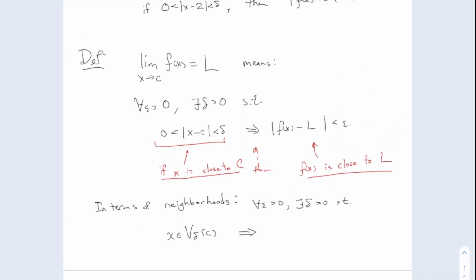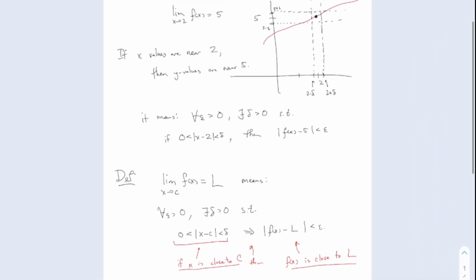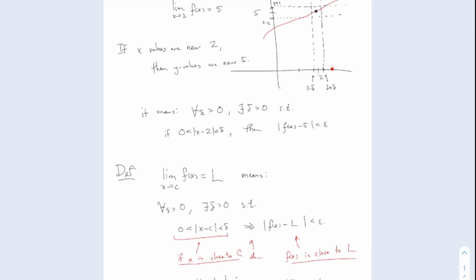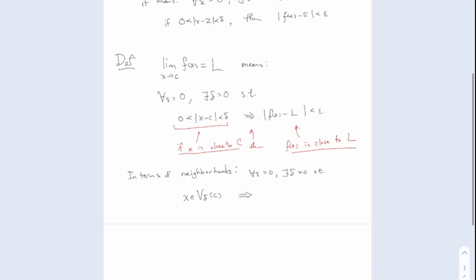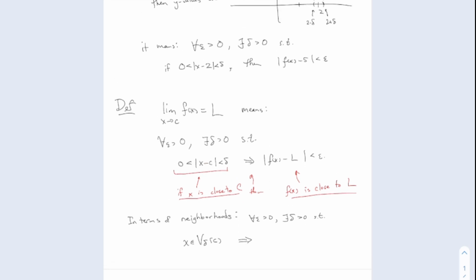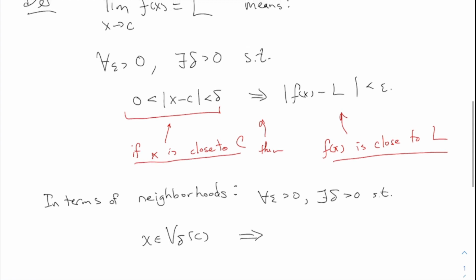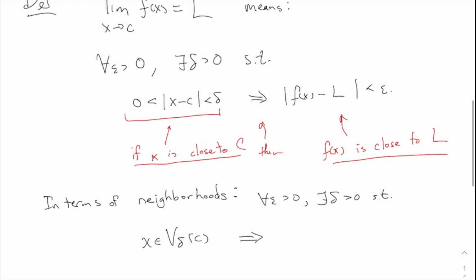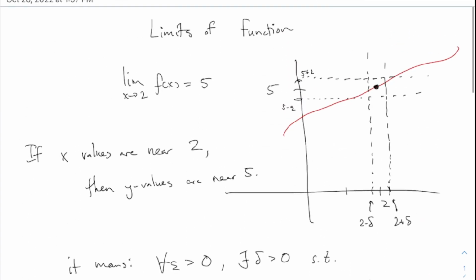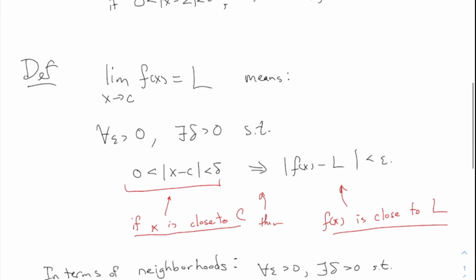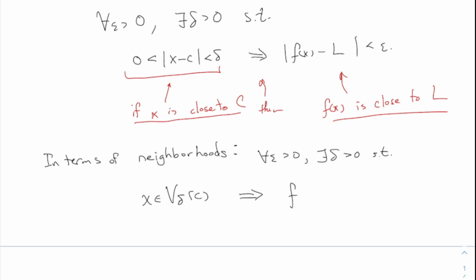Maybe keeping the picture in mind would be helpful. Sorry, my picture's all the way up here. But you can see the x down here is in this little neighborhood with radius delta. What about the other thing, can you say what it says? Yeah, L is in the epsilon neighborhood of f of x. This is close. That's almost what I was going to say. Here on the picture, 5 is playing the role of L, right? So what I'm talking about here is a neighborhood around L. Yeah, f of x is in the neighborhood around L with radius epsilon, like that.